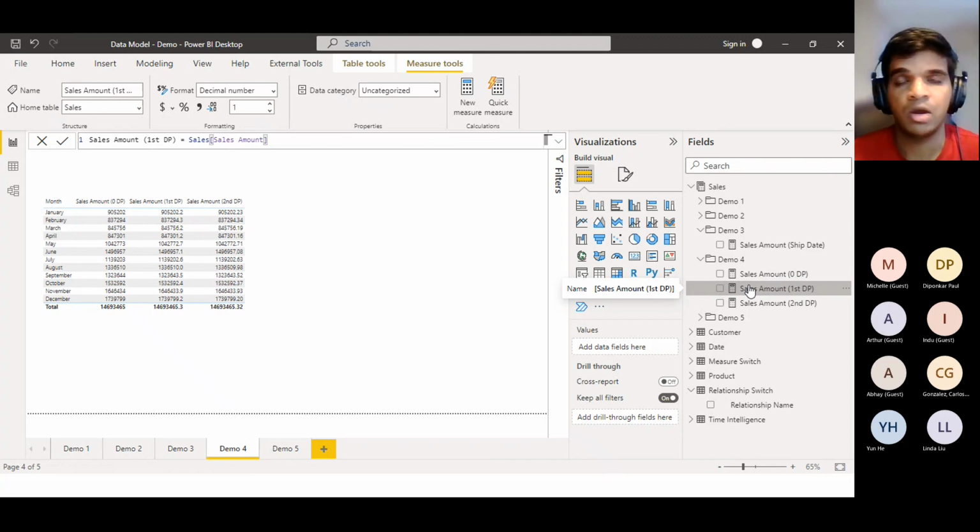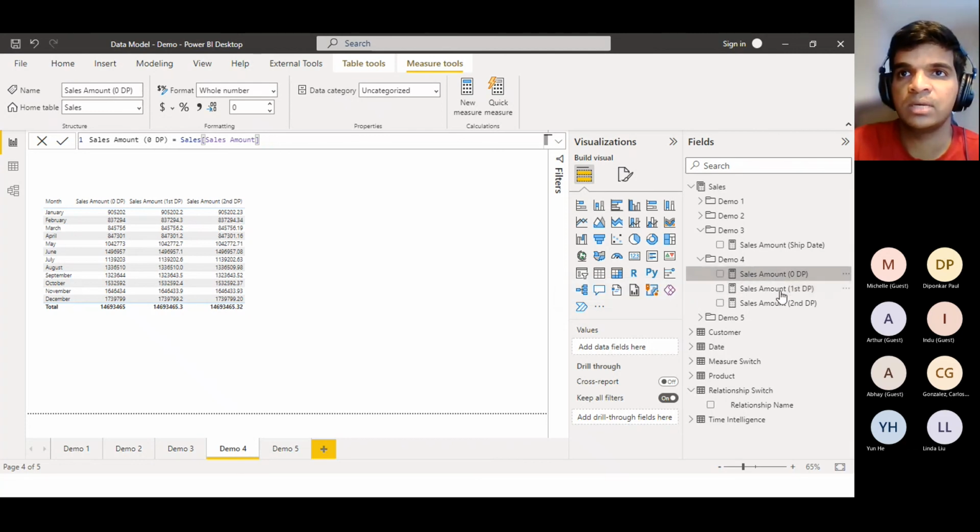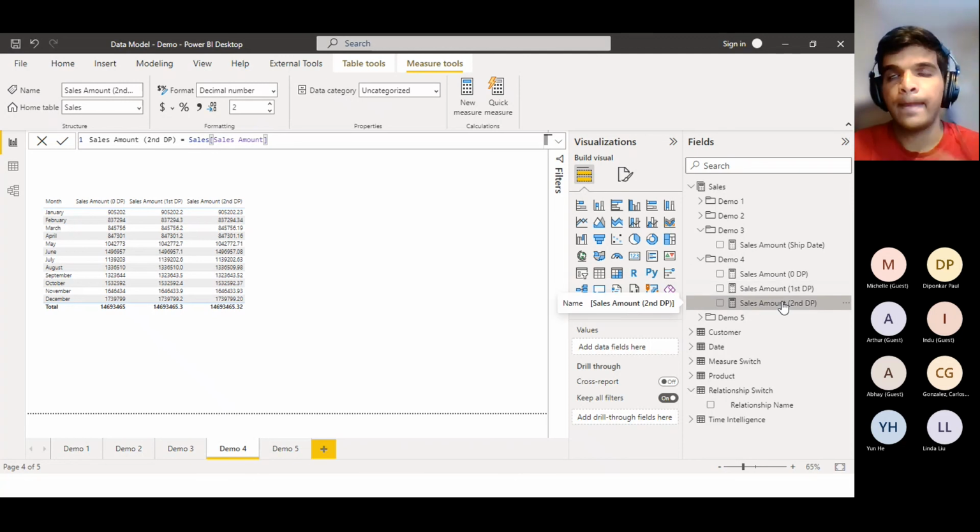But most of the time, how we used to cater to this requirement is by having a measure for each decimal place that's required, and showing those measures wherever that's required for the respective business users. This is actually unnecessary.